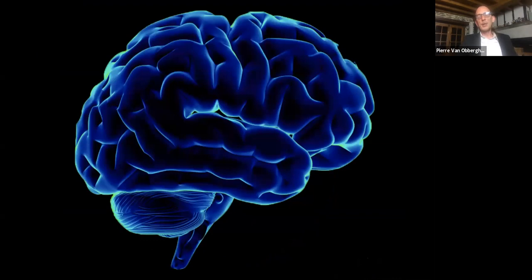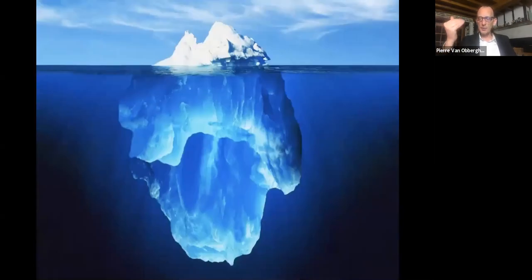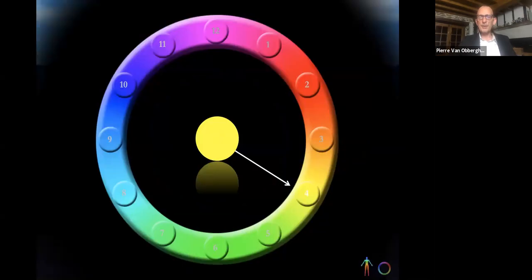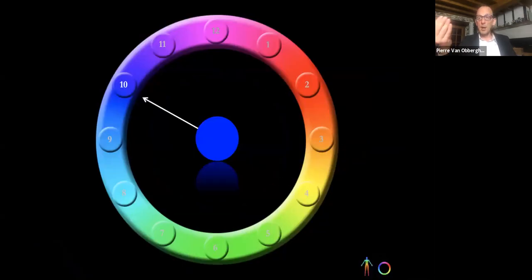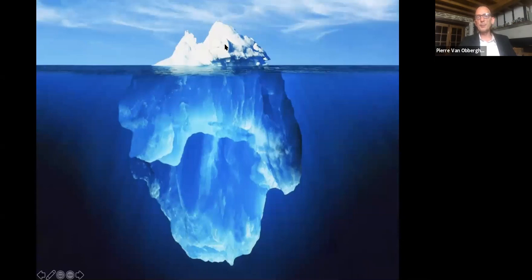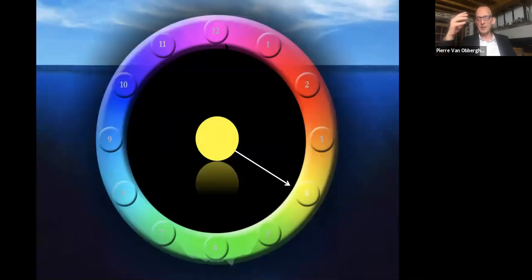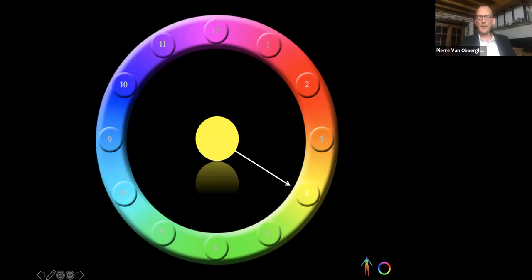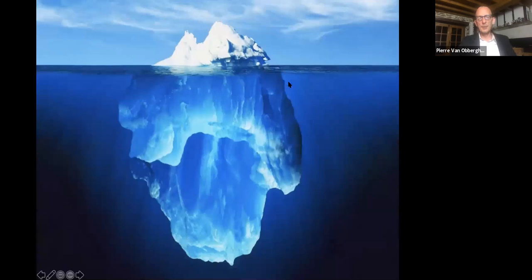So we can relate deep blue also to something else, which is basically our unconscious. Yellow is consciousness, deep blue is the unconscious. It's not unconsciousness, it's the unconscious, which is much bigger naturally than the consciousness. Consciousness is what is in the light. This is yellow. This is our thinking process. And the unconscious, that's the whole part of ourselves that we cannot see, but that is there anyway.